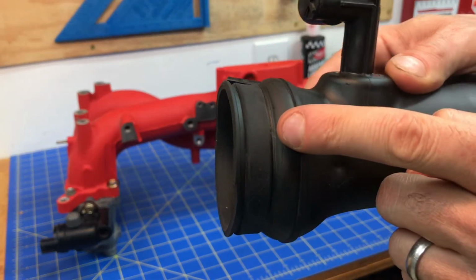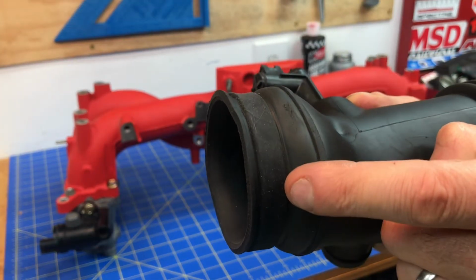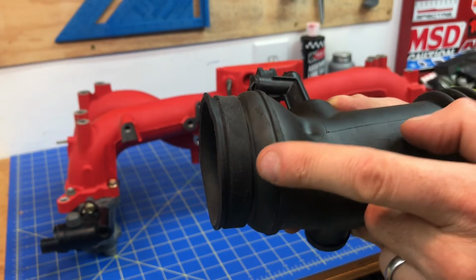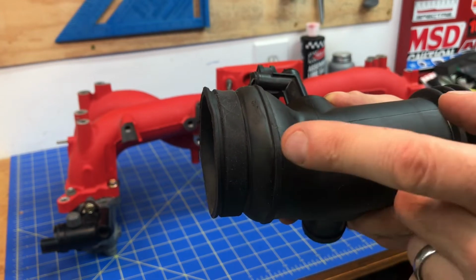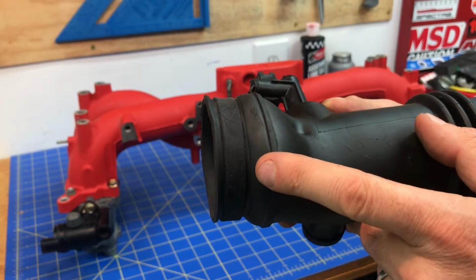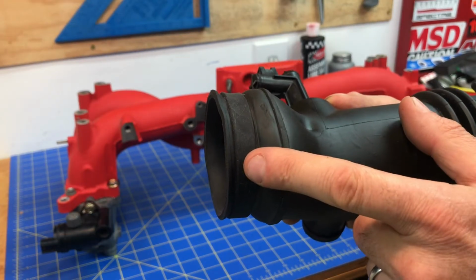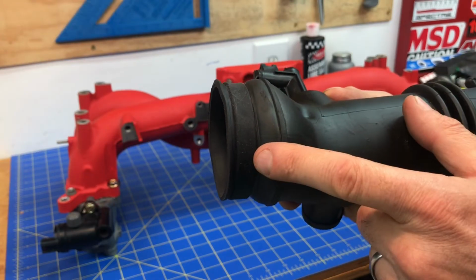This 1/2 inch wide hose clamp is actually the perfect width to sit in that little groove where that hose clamp sits. And in addition to sealing a ripped or torn air intake, this little silicone band will actually prevent a good air intake from developing a rip or a hole at a later time. So I gotta be honest guys, getting one of these little silicone bands is something anybody should do on any car that's really running any of these air intakes that has a soft rubber material for that connection point to that turbo, because it's really common for those hose clamps to cut through them and develop a hole in them.